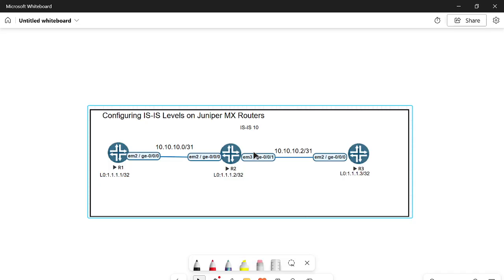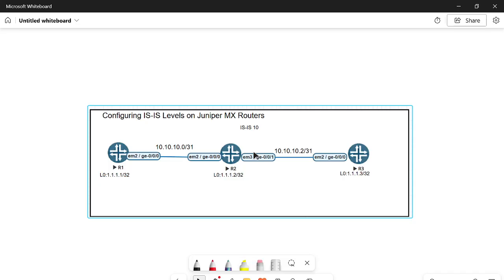These are some of the things that you really need to master when you are configuring and implementing ISIS in your network. When you have ISIS levels configured, if you don't define them, then it will be level 1, 2. As you've seen in our network, we have two adjacencies established: one adjacency in level 1 and another in level 2. But do we need both? Many times you only need one, based on the network design.